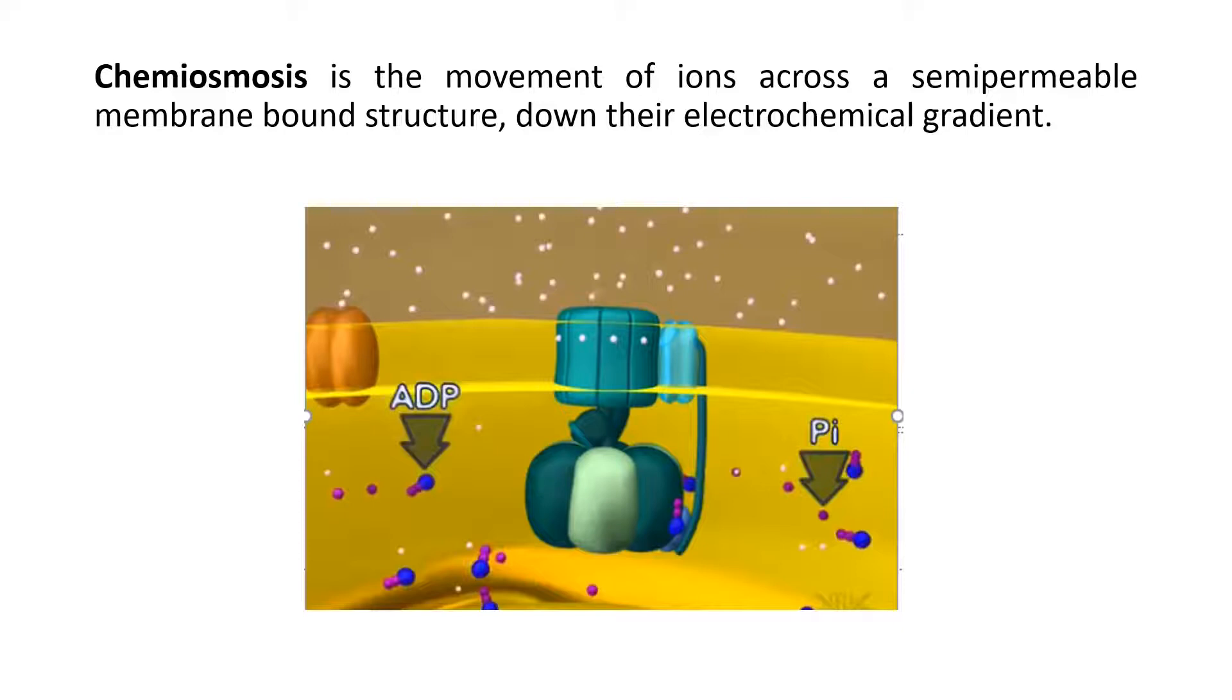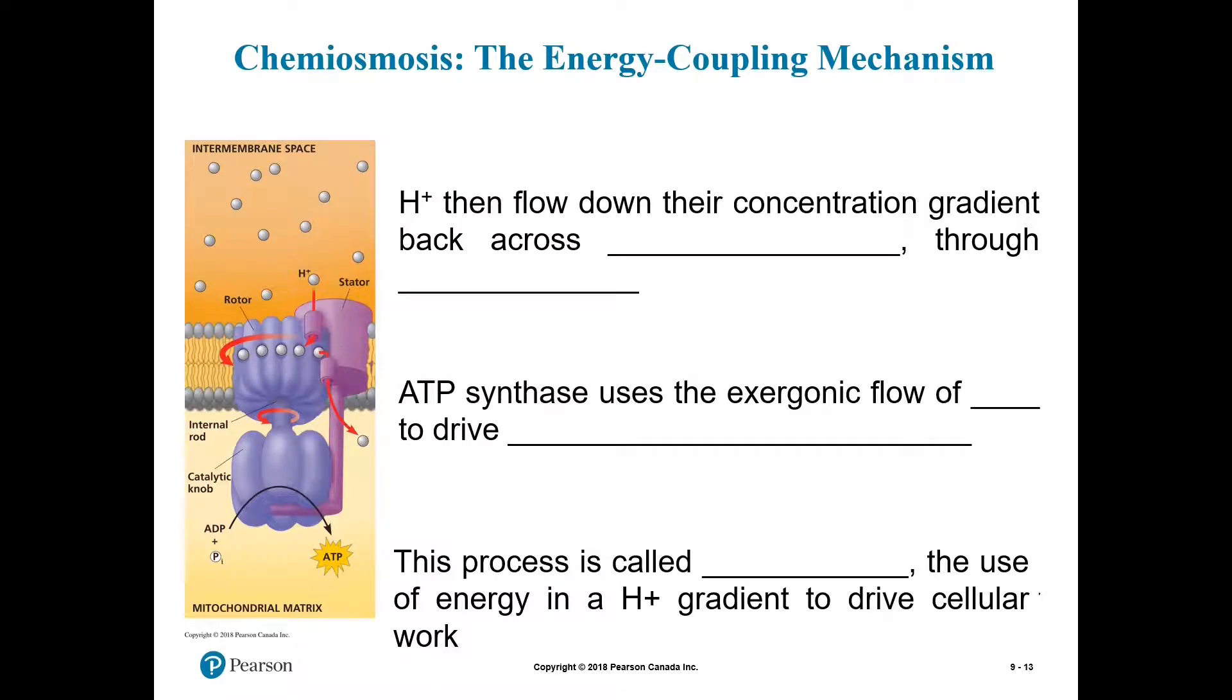Now that you watched that video, I'm going to highlight several topics that can be important. We're going to talk about the final process, the process of chemiosmosis. That is the process that produces most of the energy, most of the ATP. Now we can remember all the concepts and the names that we learned in the beginning of this lecture.